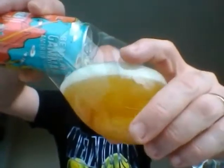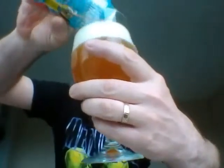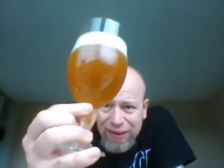So she's come out quite a cloudy gold, if I remember. Oh, that's quite clear at the moment. I just give it a swirl, see if there's any sediment going in. A real orange glow to this beer. Real orange glow. It is quite cloudy. Lovely fluffy white head. She looks the real deal. She looks really nice. Again, retains that tropical fruit aroma. And you're getting a hint of resinous smell there, little hop characters there, but all in all, it's a beautiful tropical fruit aroma, and she looks really nice. So I'm eager to get in on this. So cheers, everybody.